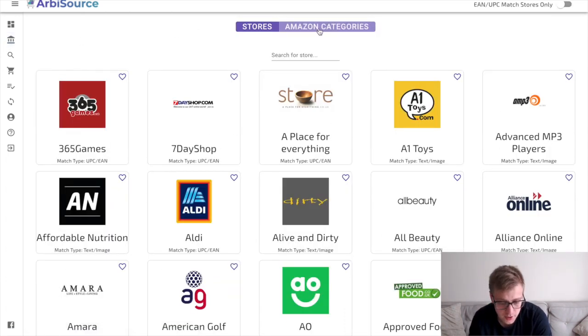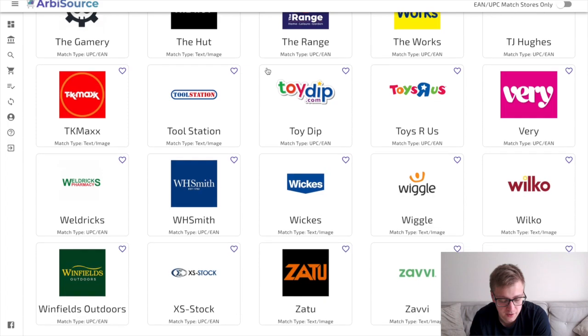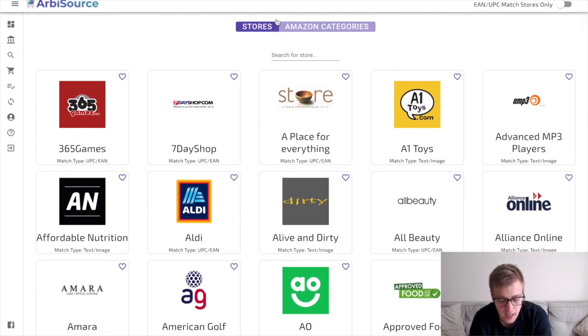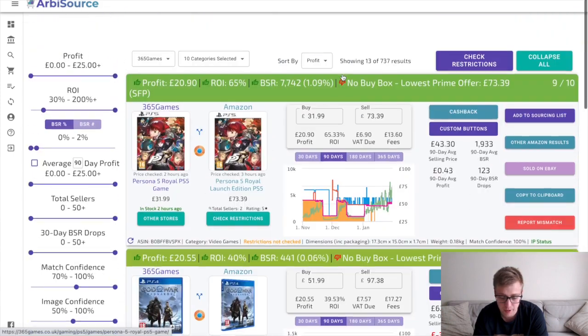So let's just quickly go to scans, and actually before we go to scans, let's jump to Vault, okay? So these are the all stars that ArbiSource offers you, so all of these different stars. And by clicking on any of these stars, let's go to 365 games, it will automatically give you all of these deals. So basically what happens, ArbiSource runs the scans every 24 hours and throughout all of these stars. So by going to Vault, you can access all of these different stars and you will have deals that way too. So again, it gives you all of these deals straight away, pre-populates all of them.